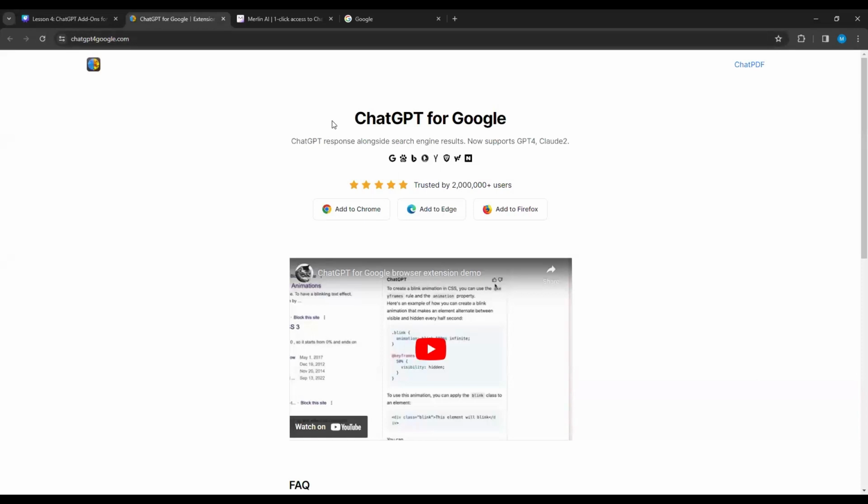But ChatGPT for Google is just a browser extension that works with either Chrome, Edge, or Firefox. And that allows you to see ChatGPT's search results for your question alongside your Google search or Bing search or DuckDuckGo or whatever search engine you decide to use. So it allows you to compare ChatGPT's outputs with actual verified sources on Google, let's say.